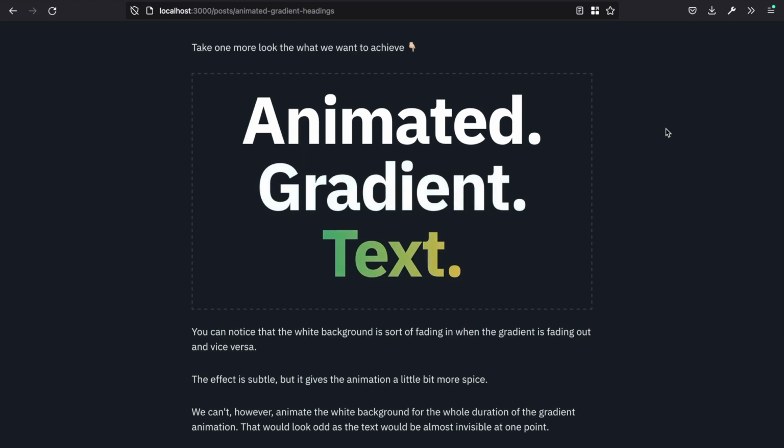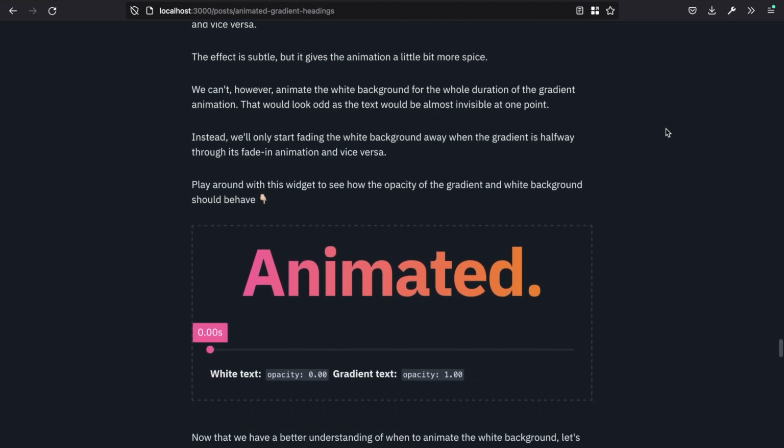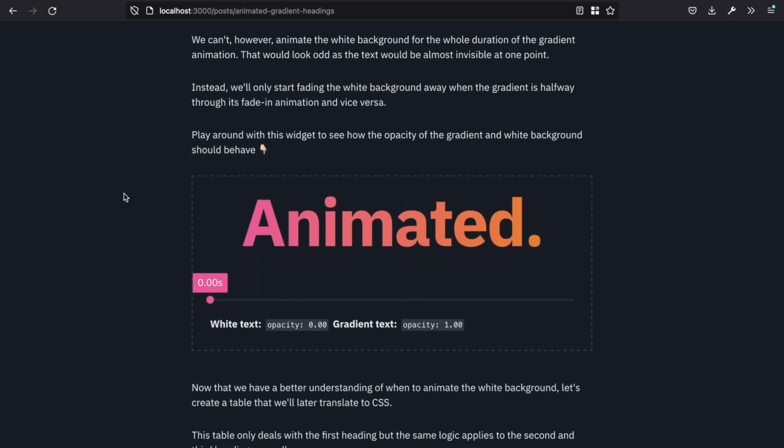of the gradient, and it's a lot to digest, so I'll use this little widget that I created to demonstrate what I mean by it. So this is the initial state of the animation.